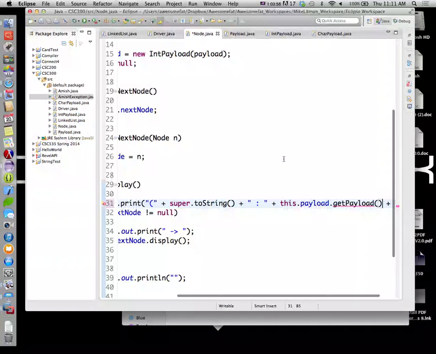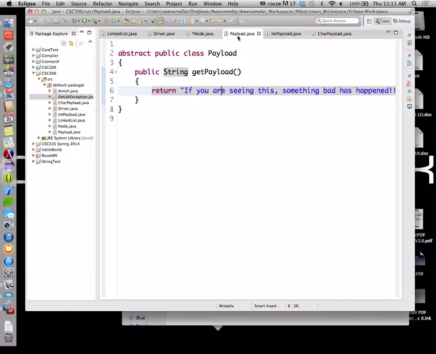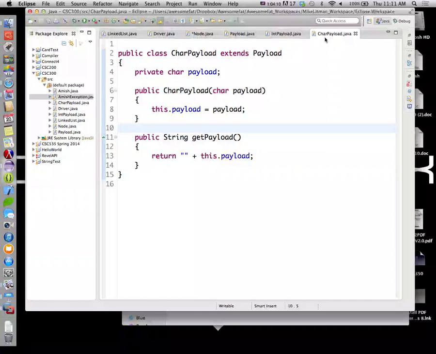But from Node's perspective, since at compile time it sees payload as being an instance of the generic payload, even though we happen to know it'll either be an int payload or a char payload, it'll be one of those two guys. But as far as Node is concerned, it's a generic payload.